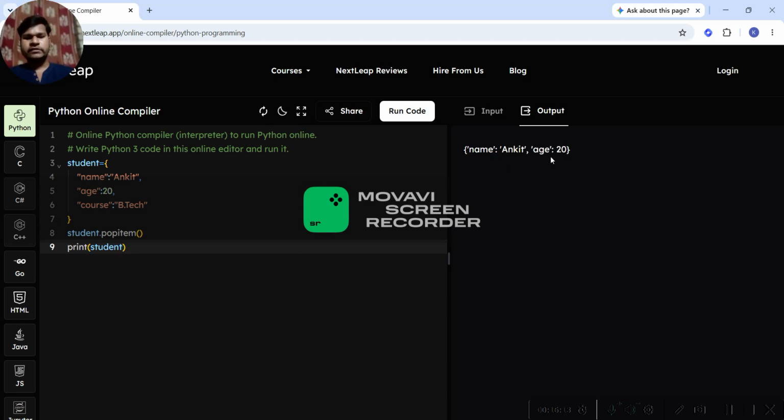Name, Ankit, is 20. Popitem returns and removes the last inserted key-value pair. So name and age are the output coming.